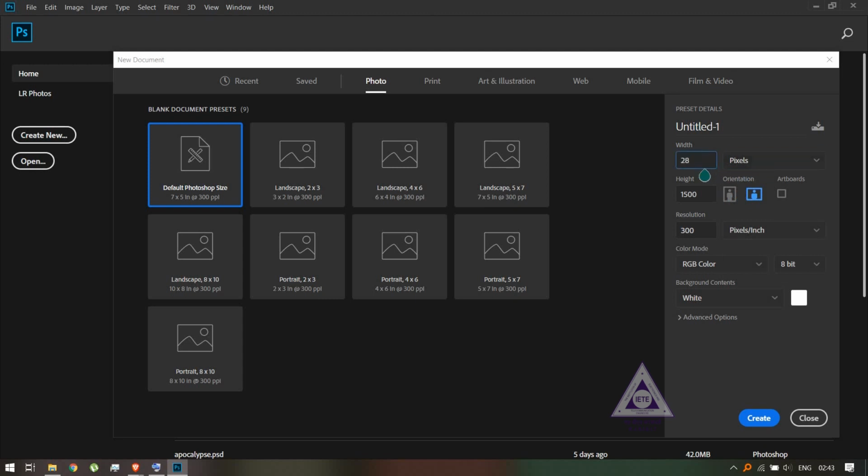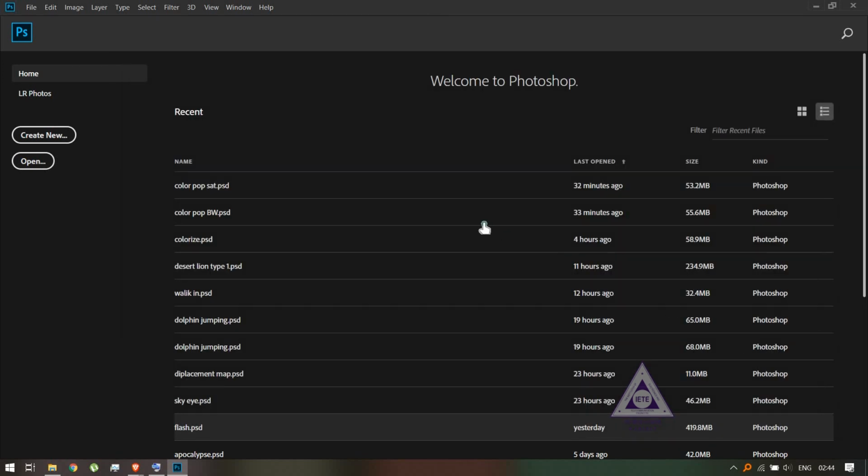So 2832 by 4240, and we'll choose the orientation, which is either landscape or portrait. So we choose portrait because that's the image file format. And resolution, if you are not aware of what all this is, you can avoid it for now. This is the default, which is good enough for everyone. And then you can click on create, and you can even change the name of the file right here. So we just say color pop.